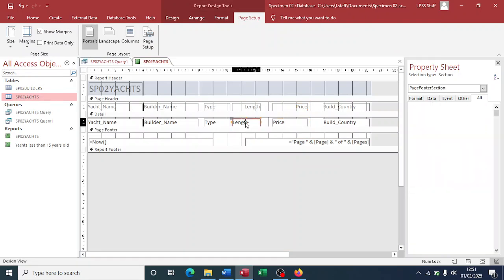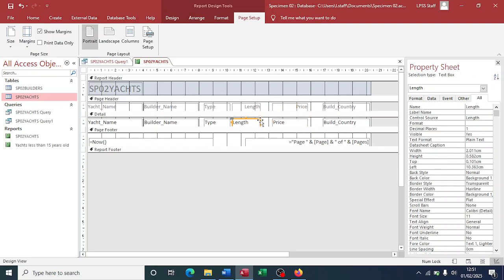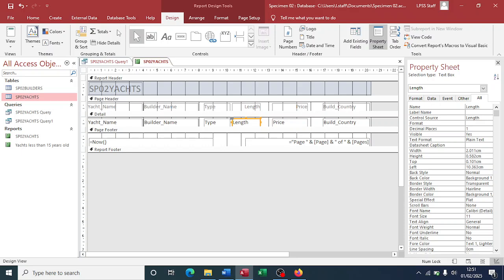Okay, so we go for the value box, yes, the text box containing the values. And from our design, we select the average from here. Under Totals, you go for average and it's calculated right there. Okay, so we want it under this. Yes, that is done.